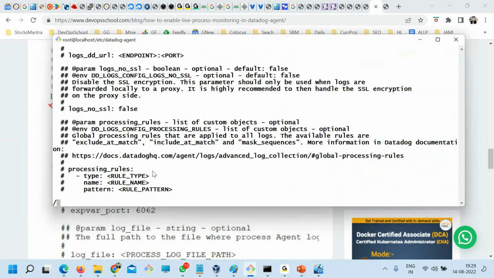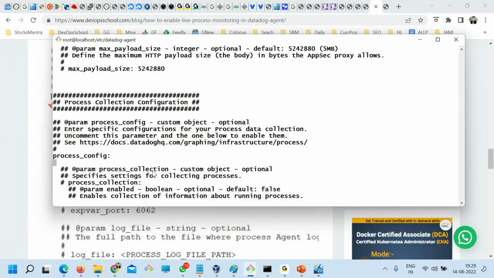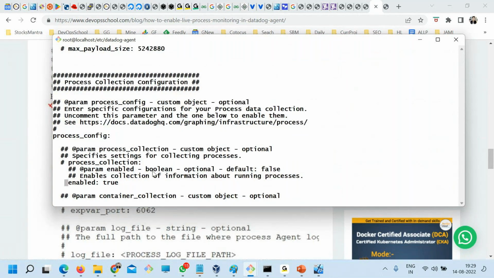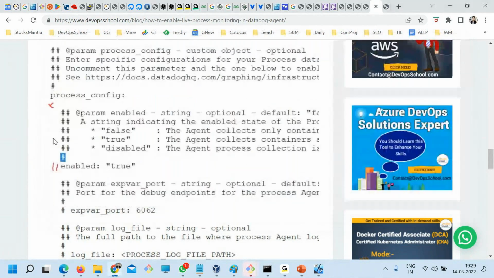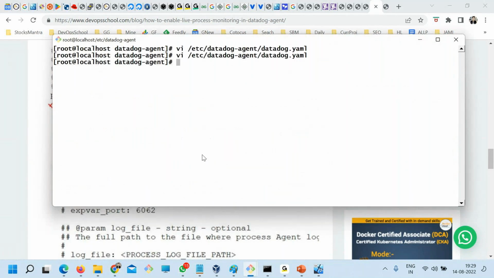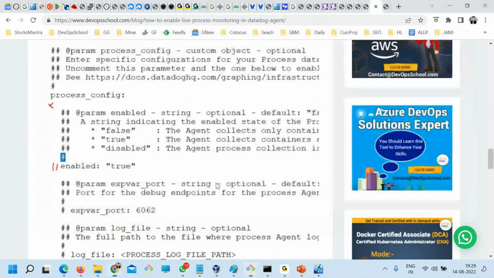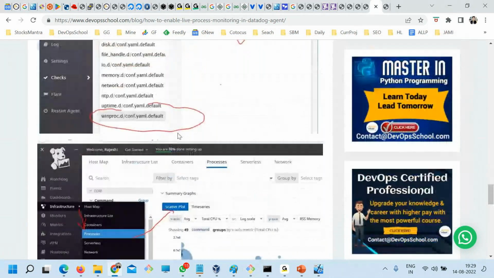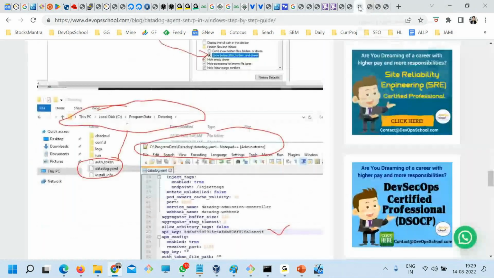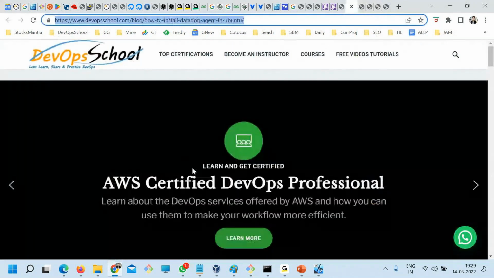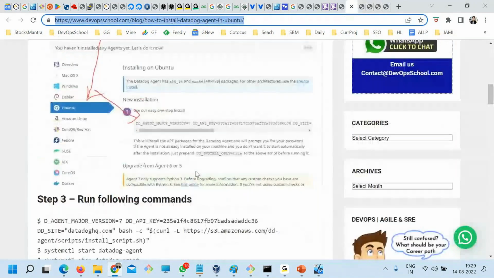Here it is. So let's give no space, and here you give 2 space. 1, 2, because here I specified no space process config and 2 space. Follow this and then save it and restart the agent. This is the Windows, how to restart in Linux. I think you know that command by now. I just copy and paste it here.